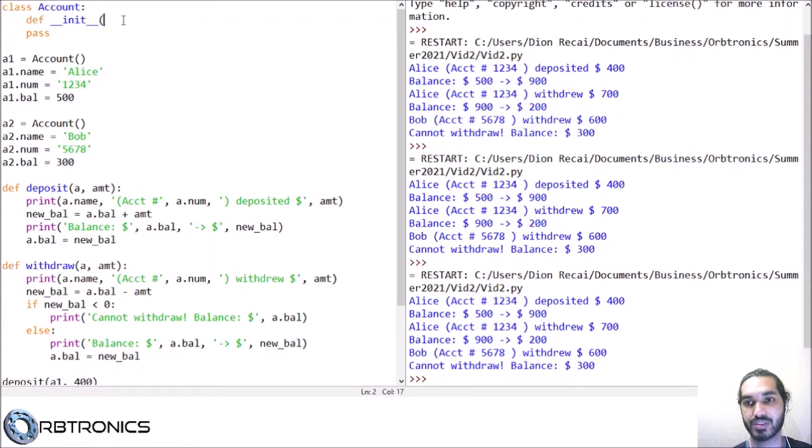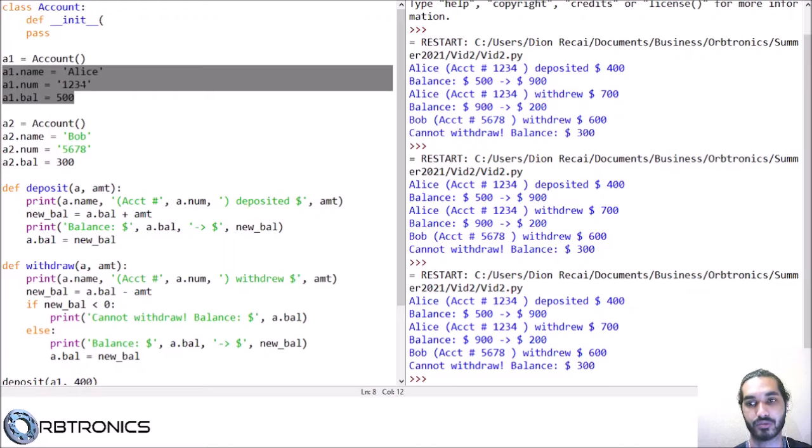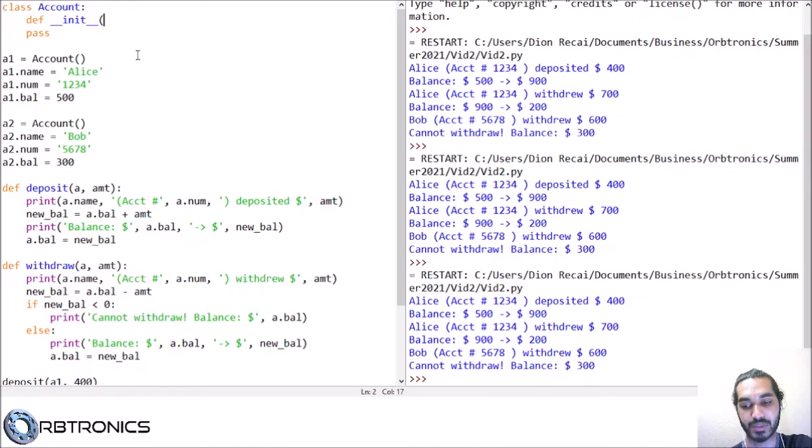And the parameters of this function will be used to set the properties of the object. So we need a parameter for the name. So account name, account number, and account balance.